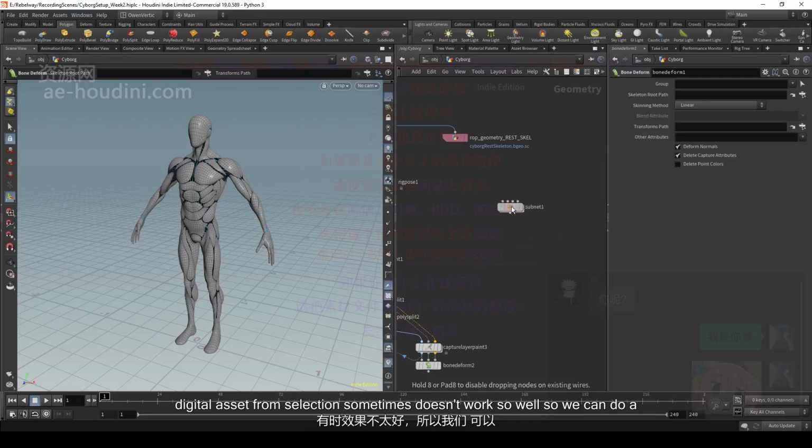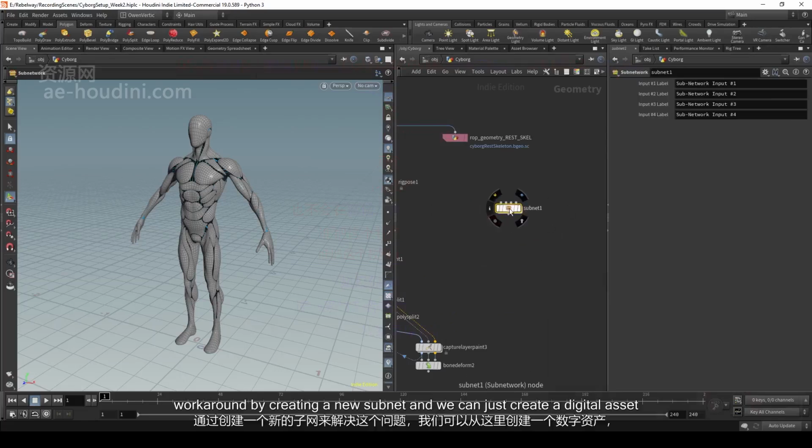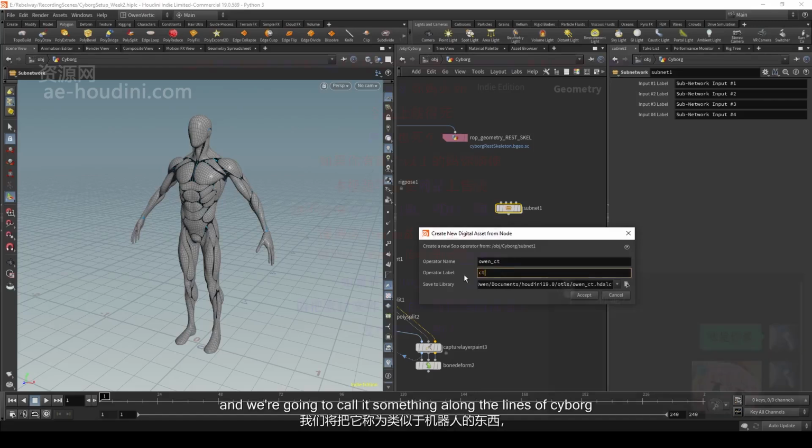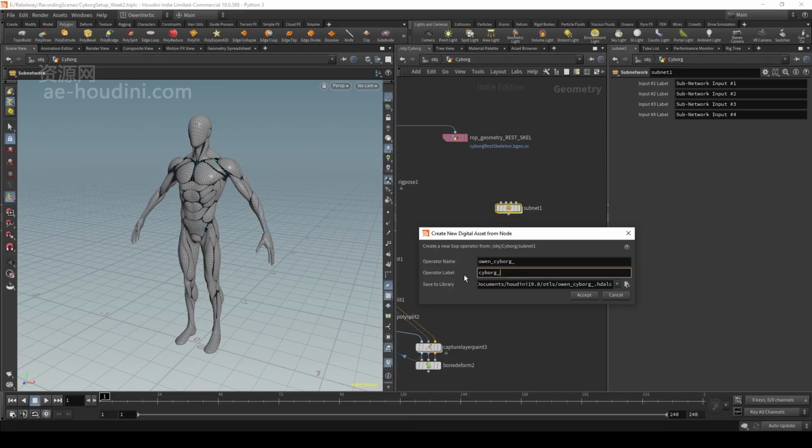So we can do a workaround by creating a new subnet, and we can just create a digital asset from here as such, and we're going to call it something along the lines of cyborg skinned rig, maybe. That seems good, and we can save it.